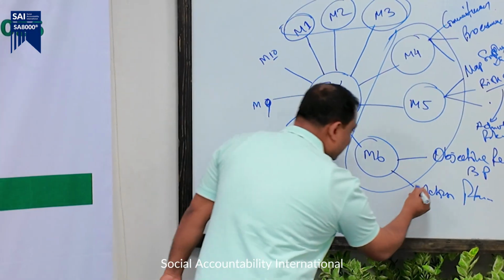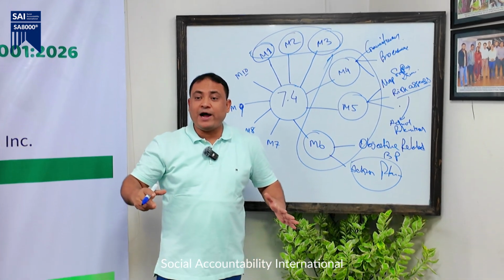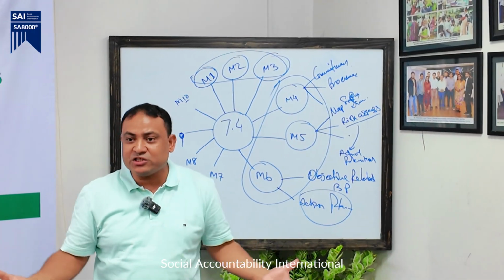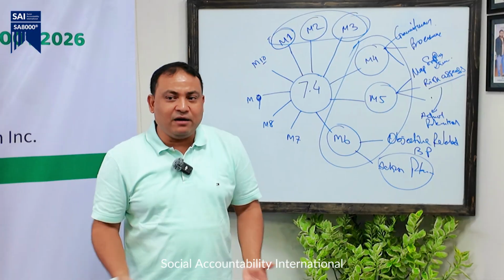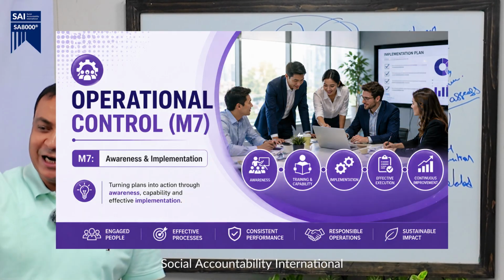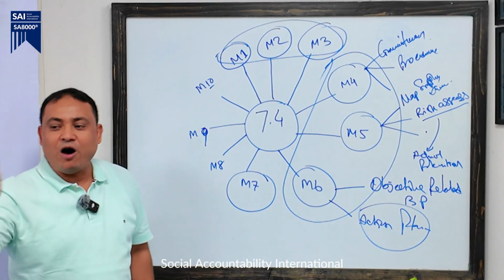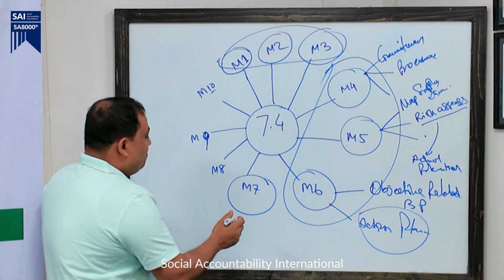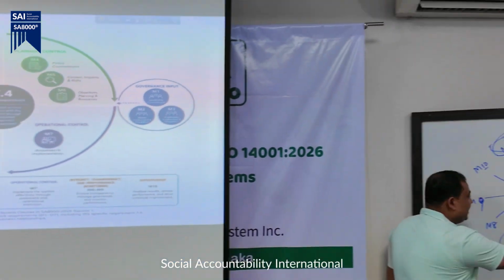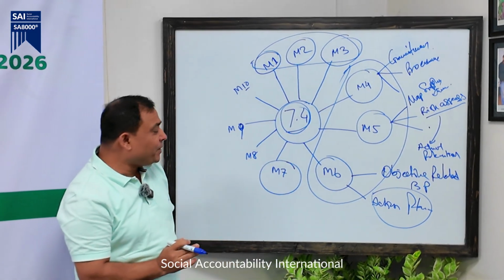So based on this action plan, now as it is already set, what to do? Maybe we need to provide training. Maybe we need to make them aware. Maybe we need resources like human resources. It can be infrastructural resources. So in M7, this is the implementation. As you already know, 7.4 is the requirement specific to operational criteria of business partners management. So I don't want to repeat it again, as we already discussed. This is where we will be connecting the operational criteria.